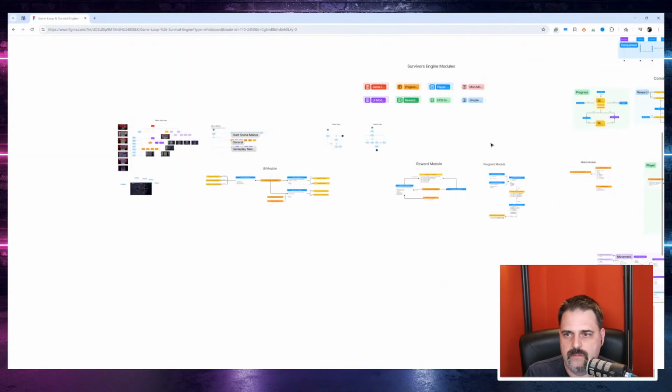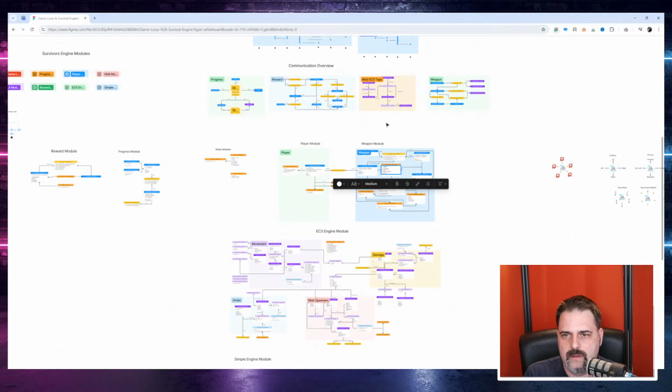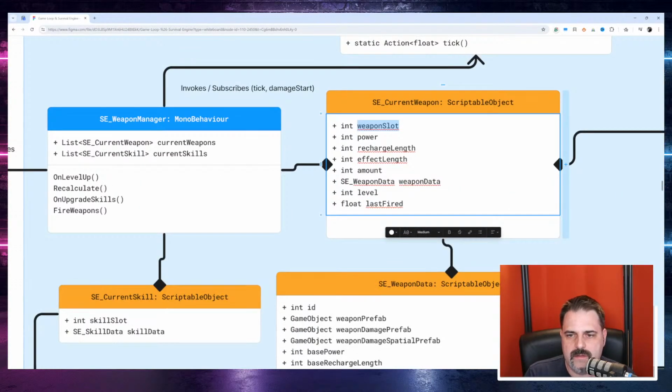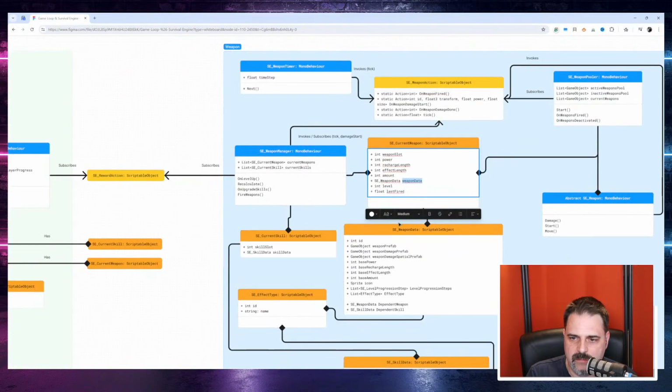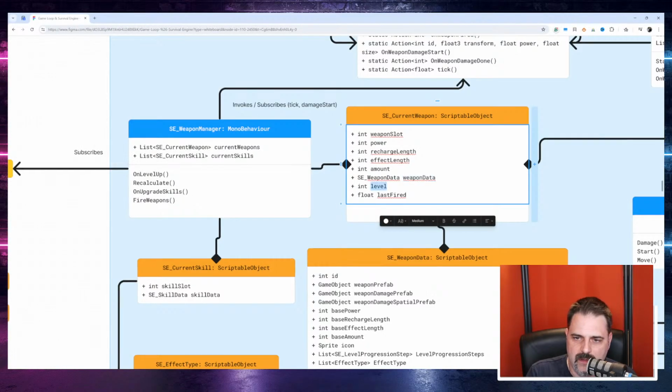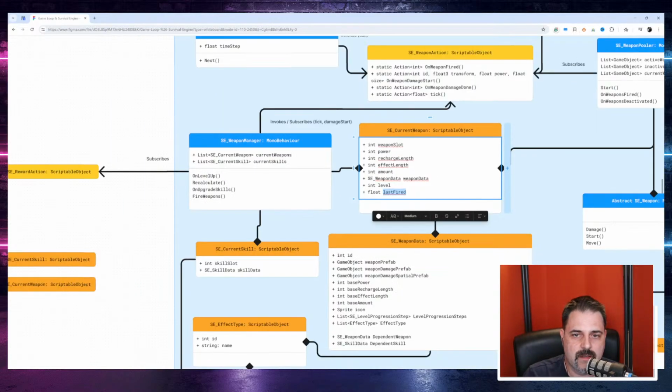So we know, sorry, going back there. Yes, so you know where it is, what the current calculated effective value of it is, and I have a link to the weapon data in it, and I know which level I am and when I last fired it, because if I know the recharge length and the effect length, then I can calculate when I have to fire it again.